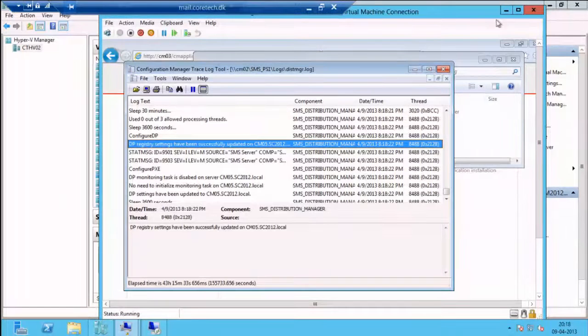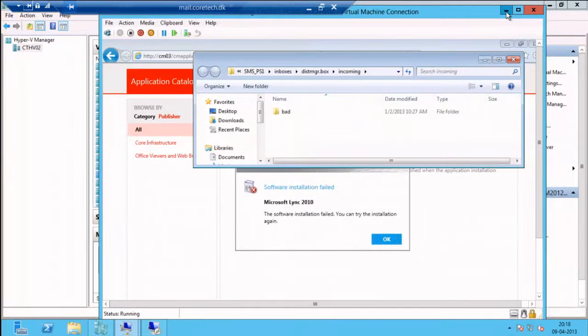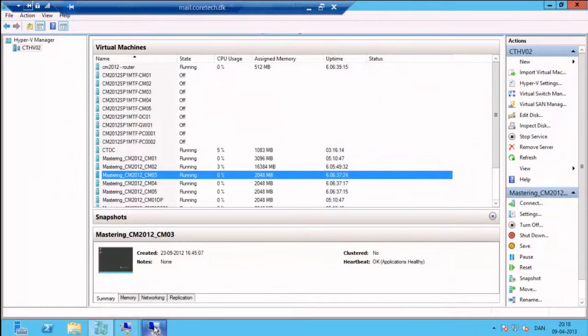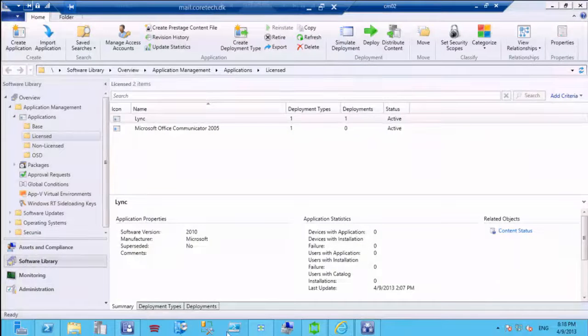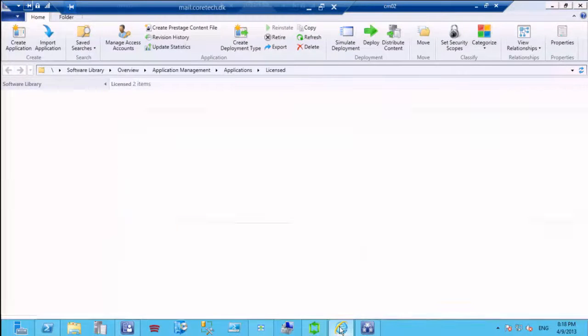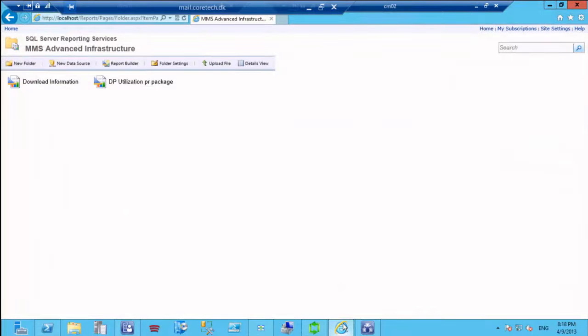That leads to another question: when I have all these remote distribution points, how do I figure out which DPs are servicing the different clients and how much content is being pulled down by the clients from that specific DP?